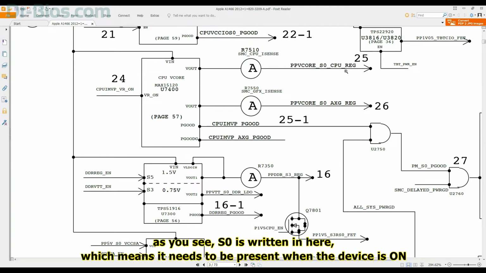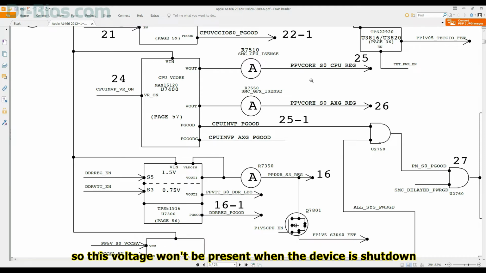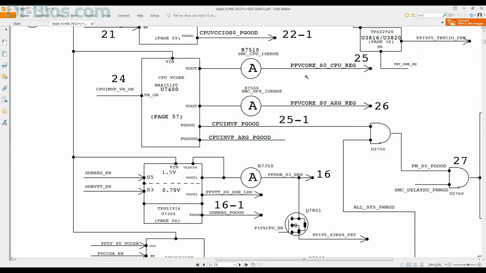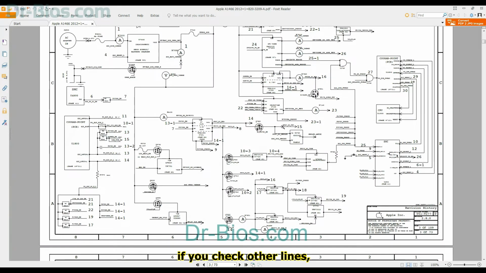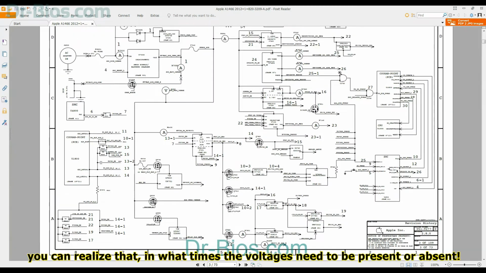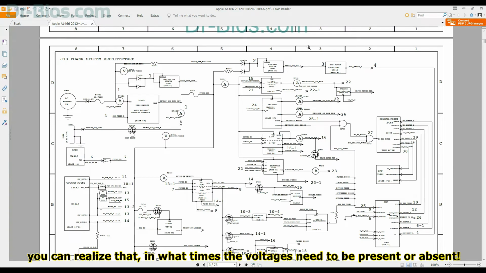As you see, S0 is written in here, which means it needs to be present when the device is on. So this voltage won't be present when the device is shut down. If you check other lines, you can realize that, in what times the voltages need to be present or absent.